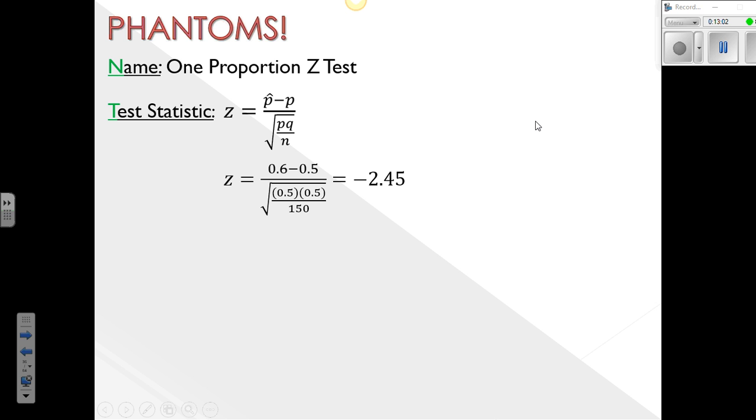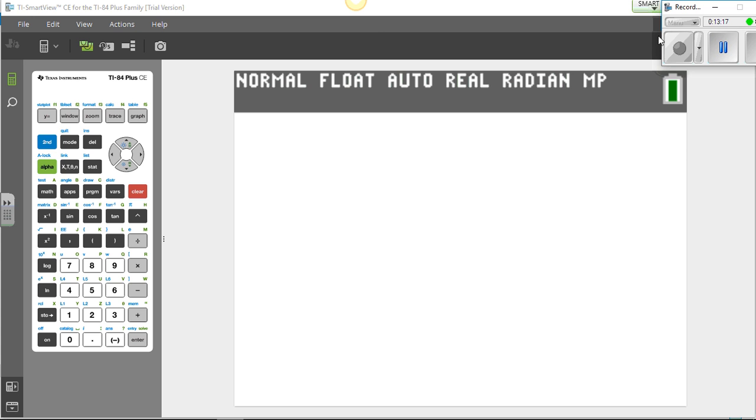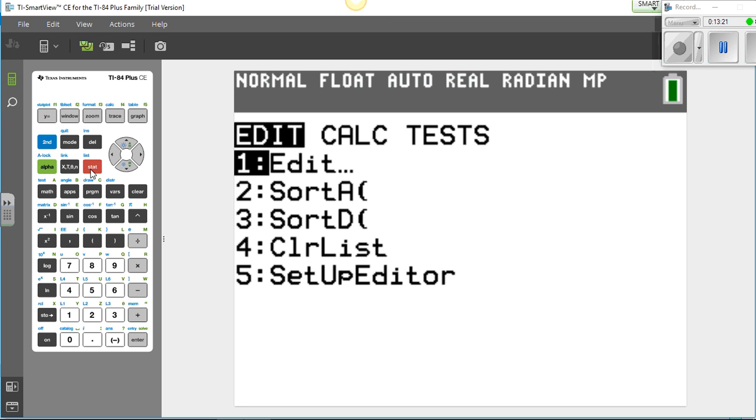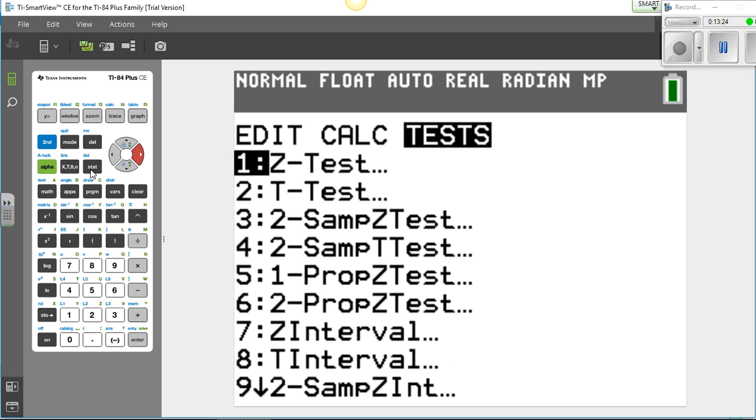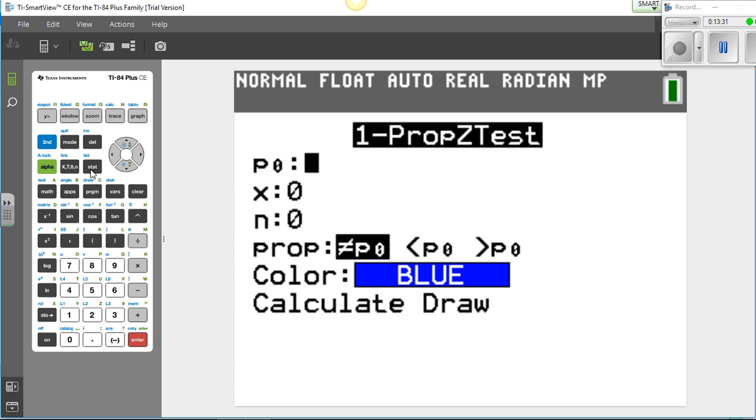Do you need to see it, or do you need me to show you how to type it in? Do you need a recap and going through all the buttons? I can do that for you. You do? Okay. All right, so from the calculator screen, go to STAT, over to TESTS, and then we're going to choose the one that says 1-PropZTest, which is going to be number 5. Enter there.